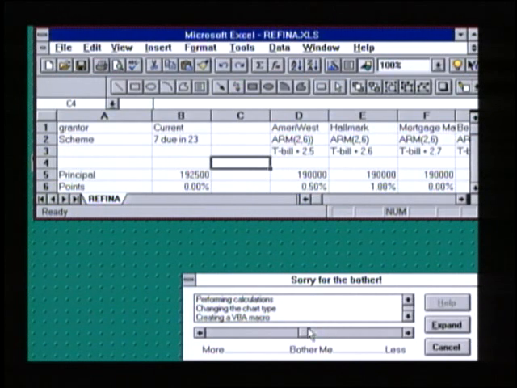Notice the volume control here. I can tell the system to bother me more or bother me less, changing the threshold at which it responds to give me help. By not interacting with the automatically generated help UI, the system apologizes and takes away the assistance that it has offered.